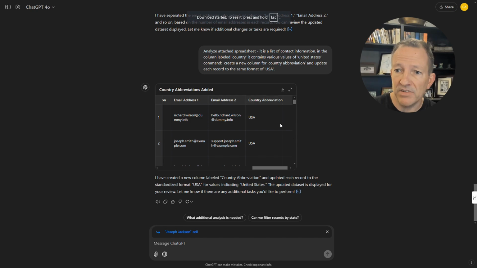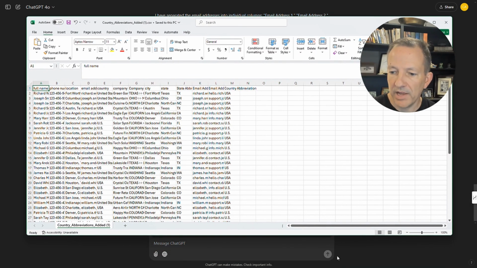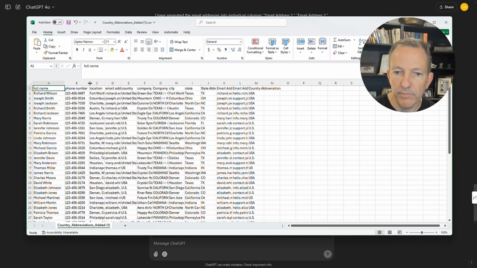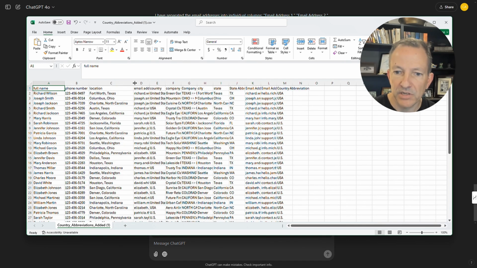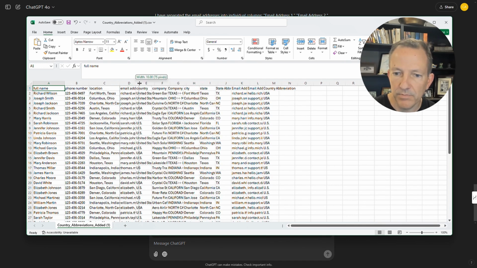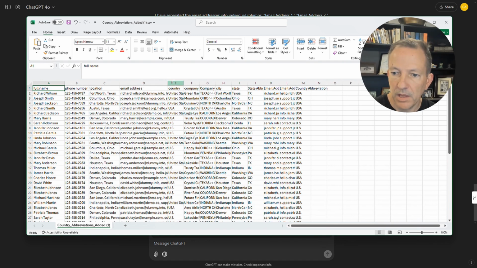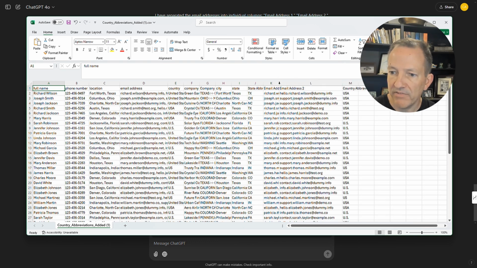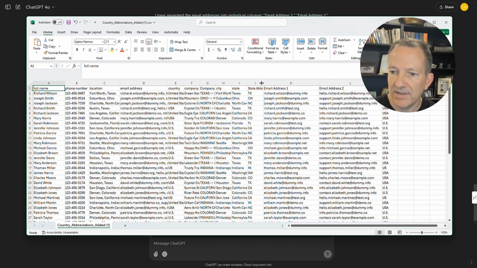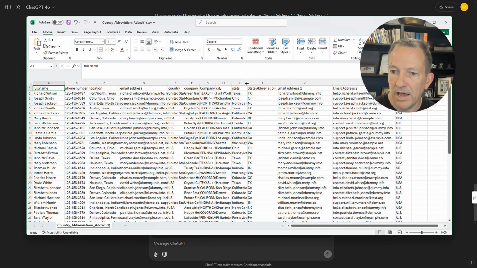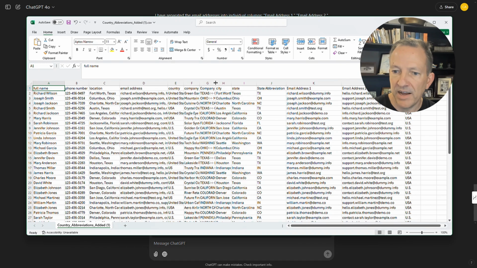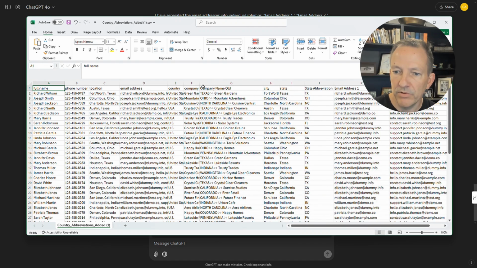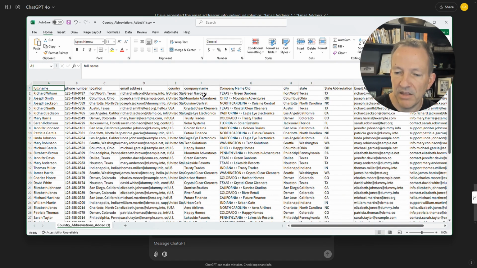I'm just going to download the table. Here is the new table, and I can go ahead and look at everything and see if it's giving me what I want. Phone numbers are valid. It has the old column still. But over here on the right, you'll see that I've got country abbreviation. I've got my new email addresses. State abbreviation is there. I've got my city and state divided up. And you can see my old company column is there and the new company.